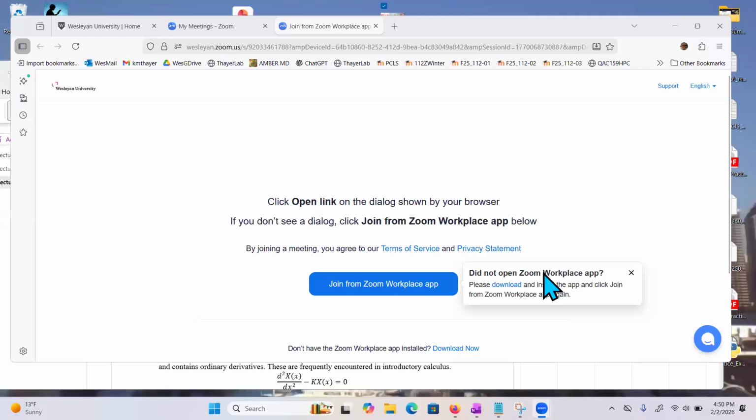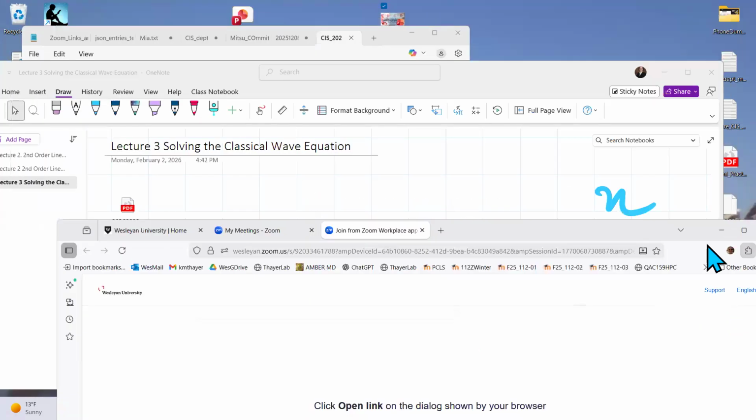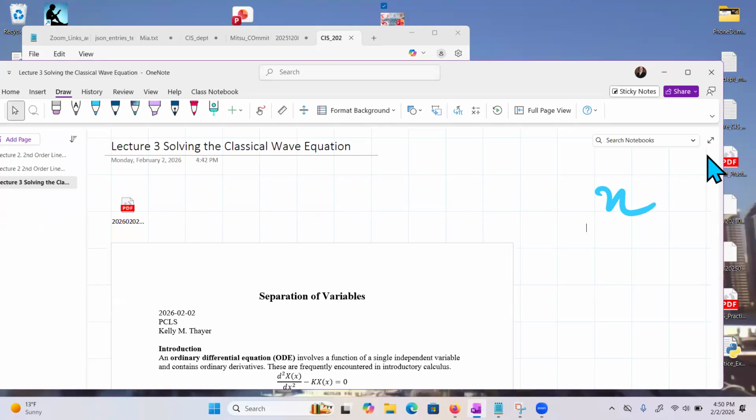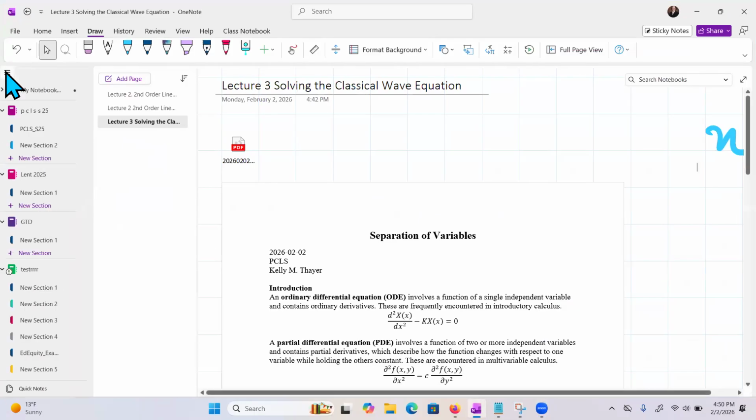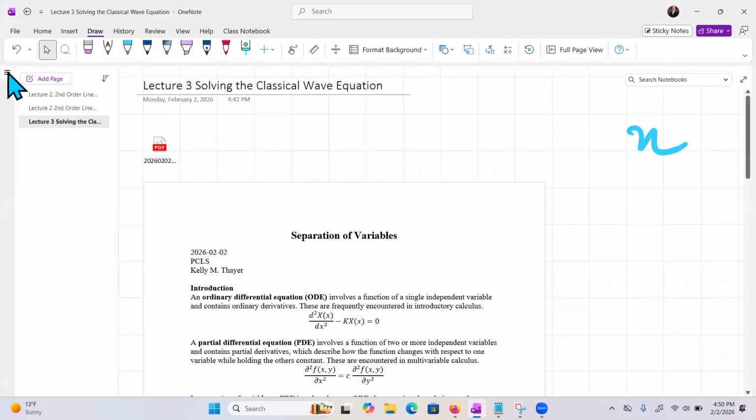All right, well, there is no time like the present to get started, so I'm going to go ahead and turn off my camera and turn on the share screen because looking at the ceiling is just not going to be that exciting. I am going to be writing on this. Okay, so now you should see my screen. And here we have the separation of variables information over here.